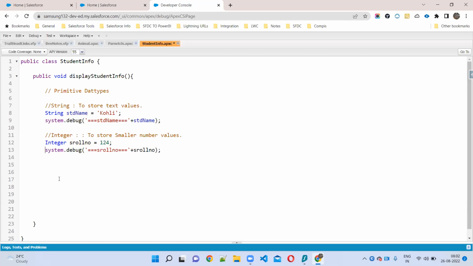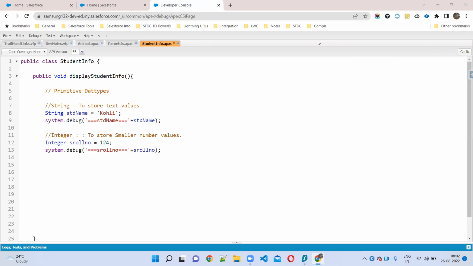How many values can we store in an integer? One value or more than one value? One value. All primitive data types support only one value at a time.